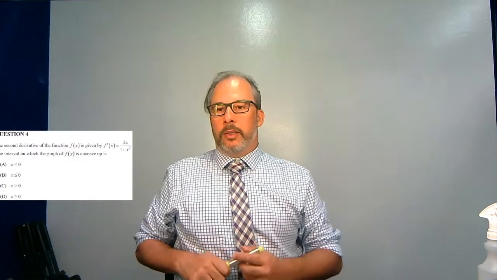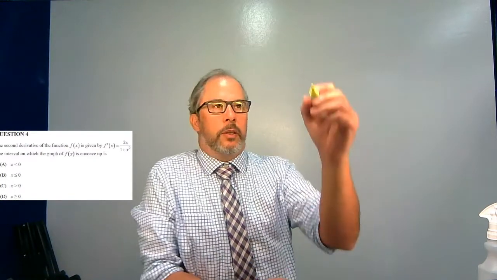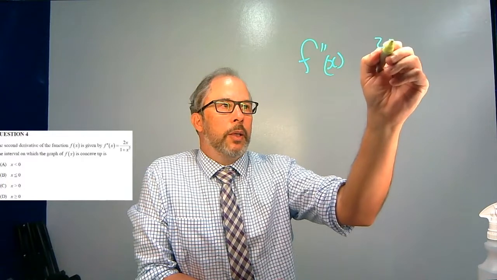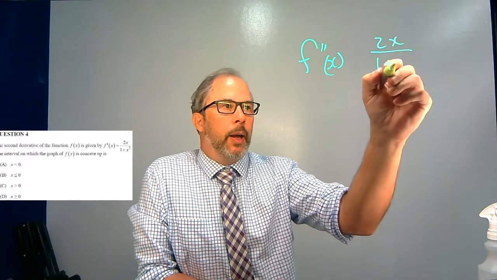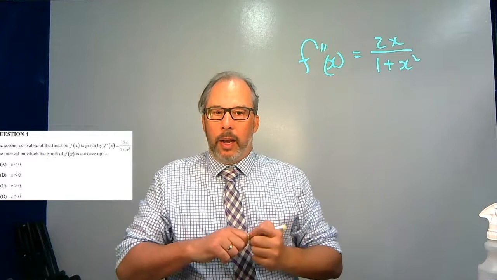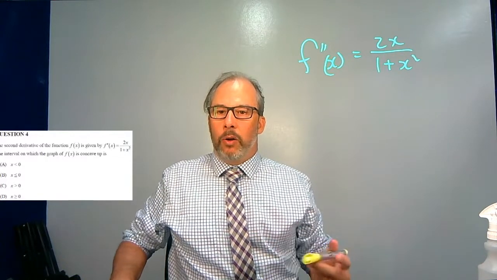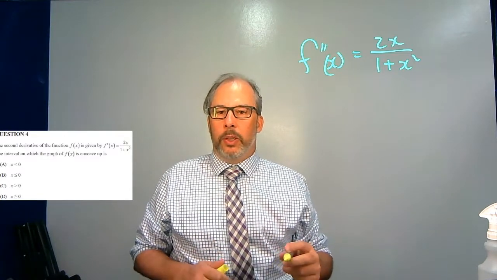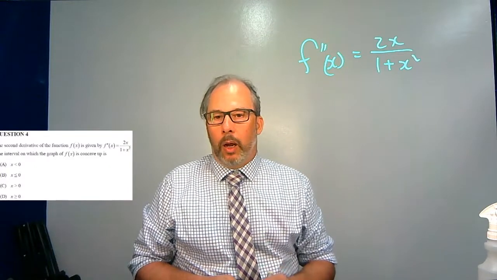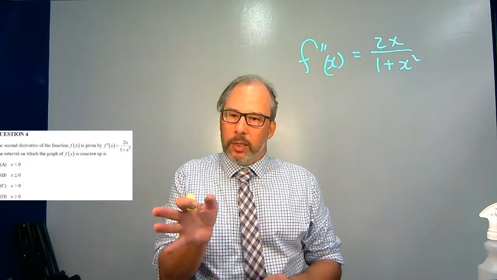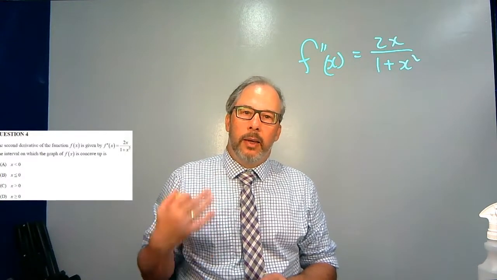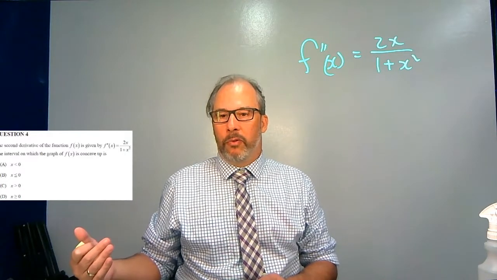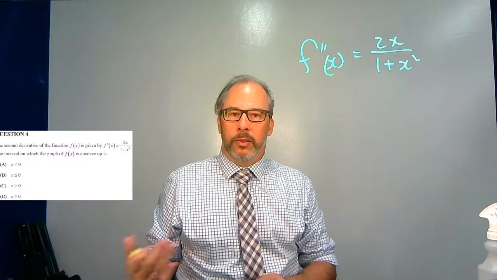On now to question number 4, consider the second derivative of the function. They give you that, so the second derivative is, in fact, I'll write this one out, 2x over 1 plus x squared, and we're asked to find the interval over which the graph of the original function, f of x, is concave up. If we look at where the point of inflection occurs, if you just look at the answers A, B, C, D, you should be able to see that the point of inflection is at 0, because you've got A less than 0, less than or equal to 0 for B, C, x greater than 0, and so on and so forth.